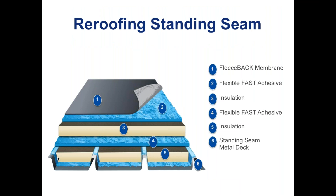It's also an interesting solution to retrofitting standing seam roofs — you have your flute filler and then multiple layers of insulation. This is a very quiet way to re-roof a standing seam system. For lack of disturbance to interior occupants, these systems really do well because there are no odors and there is no noise.